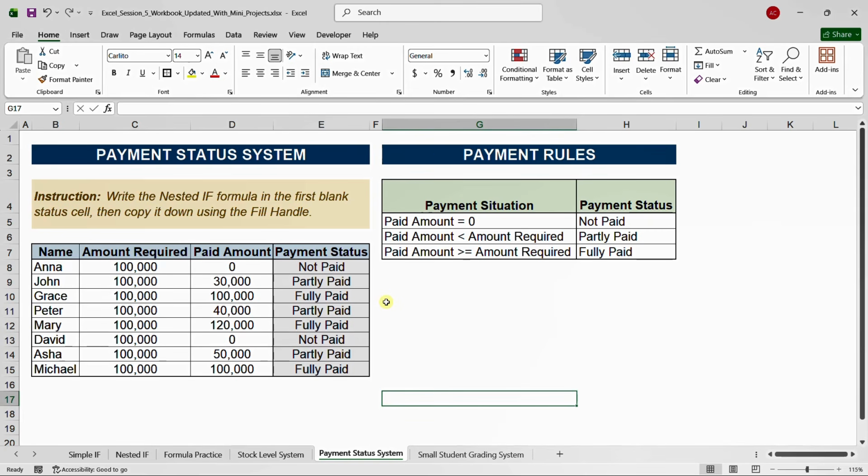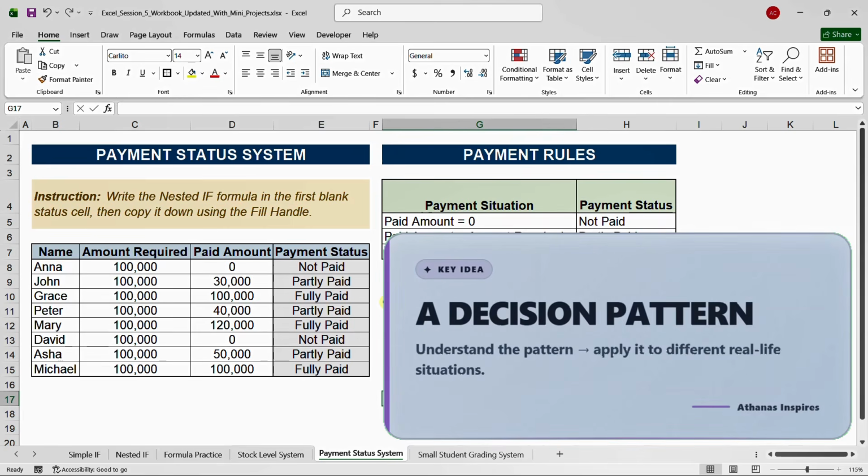Now that means you are no longer seeing nested if as just one long formula. You are beginning to see it as a decision pattern. And once you understand the pattern, you can use it in many different tables. This is how Excel starts becoming useful in real life.